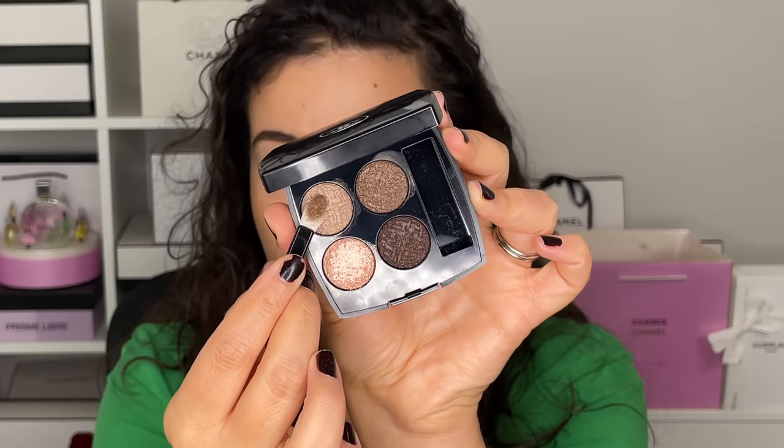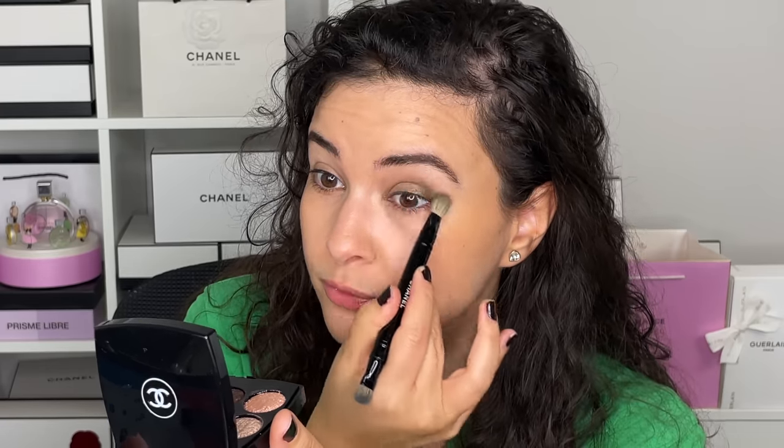Using the opposite side of my sponge tip applicator, I'm going into this lighter color and placing it on the inner part of the eye — this is really brightening up the eye. You can definitely layer the colors together because this palette is very neutral and user-friendly. Against my better instinct, I'm going to leave this eye as is to show how simple, easy, subtle, and natural this look can be. Now let's move on to the other eye where I'll go a little bit darker and more dramatic.